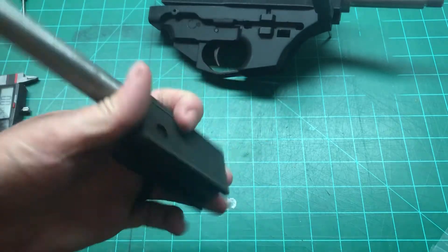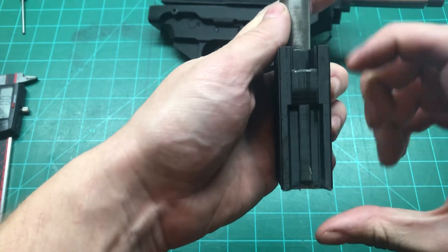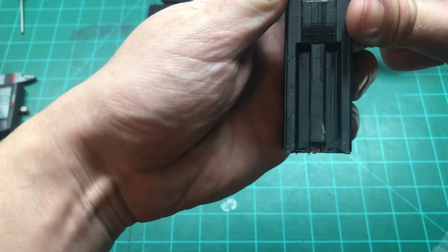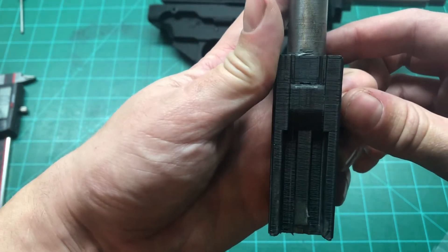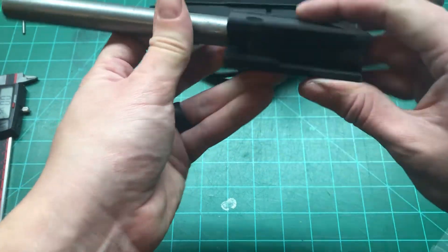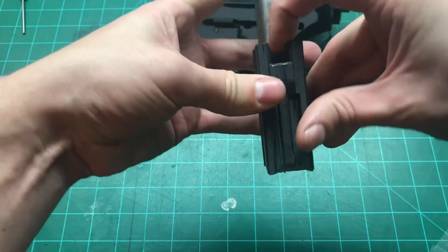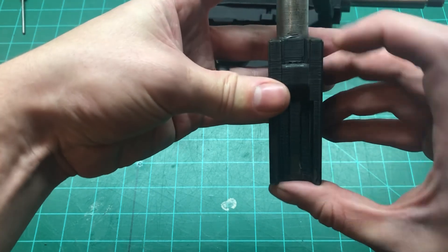So what I did was I eliminated the excess travel. Now basically only about 30 thousandths are sticking up — the same as the travel here. You just have just a little bit there. So when this thing comes forward, if it's not fully forward, that hammer will come up like the first one and whack against here instead of the firing pin. So all you need to do is set this distance to be 30 thousandths past the top of here.